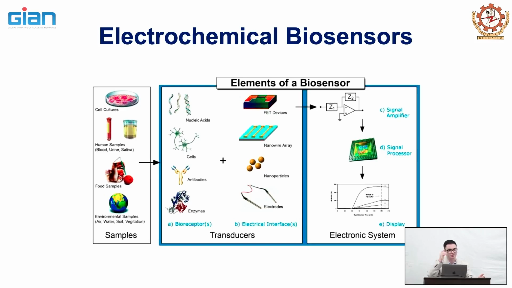And then you had an electronic system. You were getting your display. You were getting a final value of the current. You were all measuring current over time. What is that technique called? Well done, fantastic, amperometric. I think we're already having the quiz as we progress, and I can already see that you've made a lot of progress here. Well done. So you were using amperometric techniques. You had a display, and in the end you were plotting it and getting a straight line. If you got a straight line, well done, that means you got very good sensors. If you didn't get a straight line, then you go back to the drawing board and try again. That's how the whole thing works.